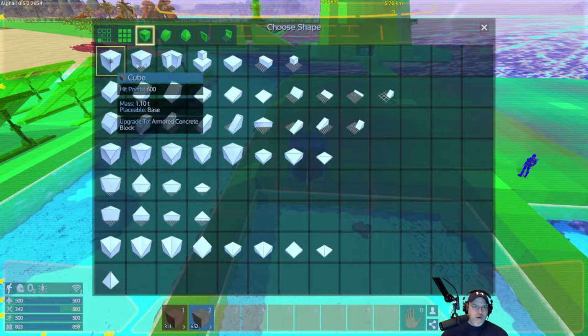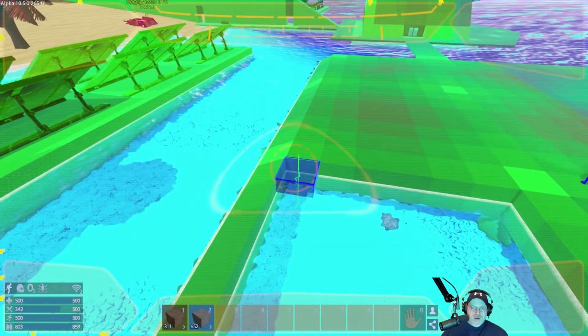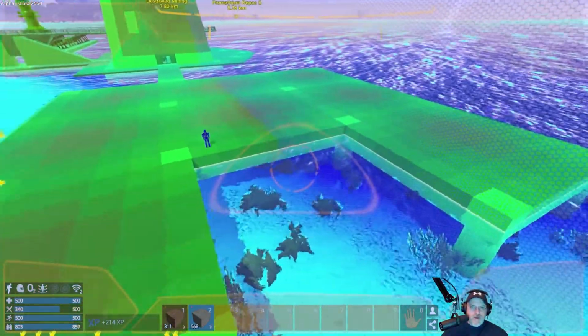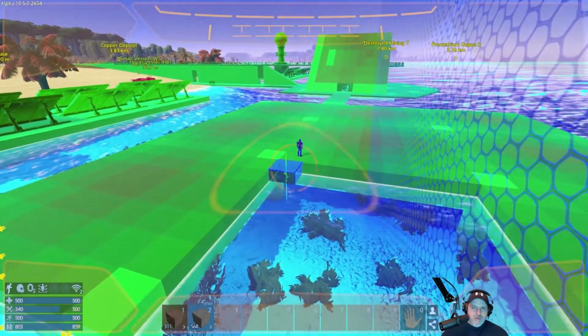All right, so we got that in, and now we're going to switch to just the normal cubes and do our little plane fill in there with the control key. Same thing over here.